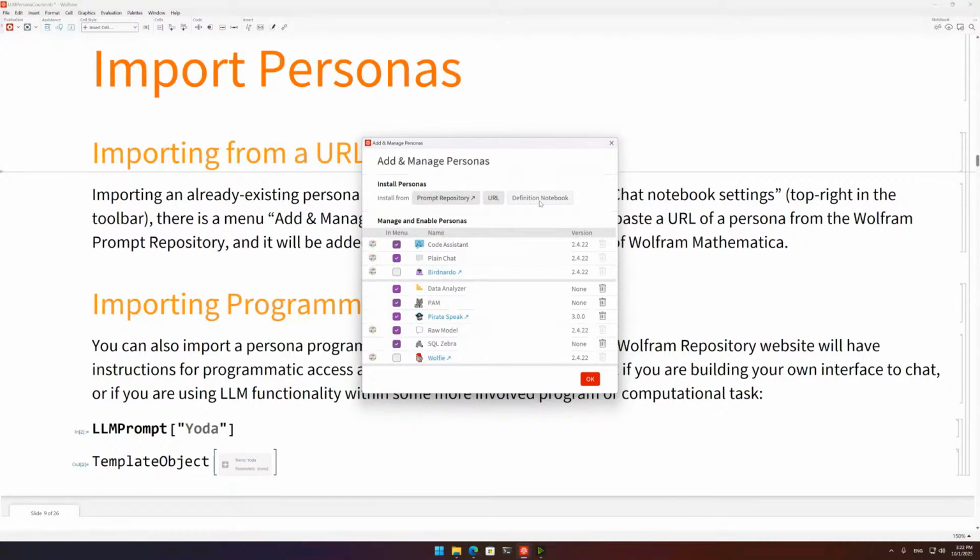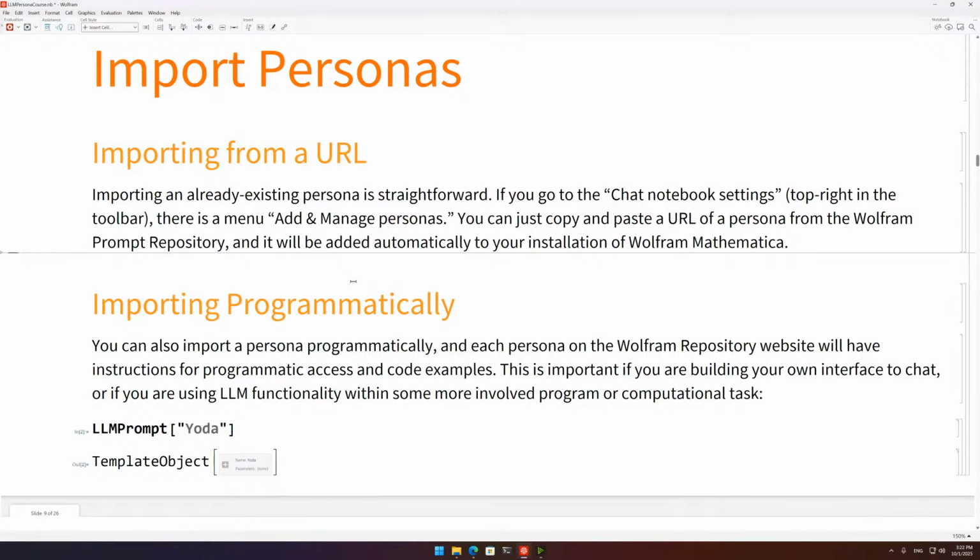Definition notebook: if you are creating your own persona, that will live in a Wolfram Mathematica notebook, and that will be stored on your computer. So when you're finished creating your persona, you can import it very easily through the definition notebook. We'll get to that later on, but for now we are still working with the personas from the repository.